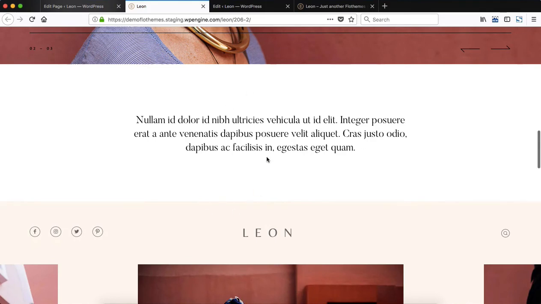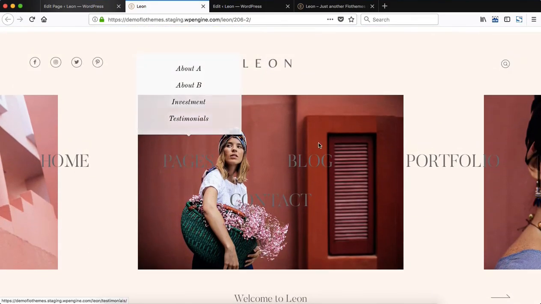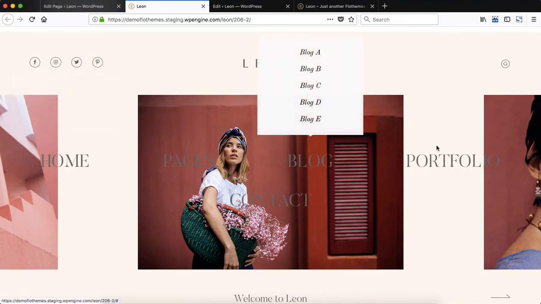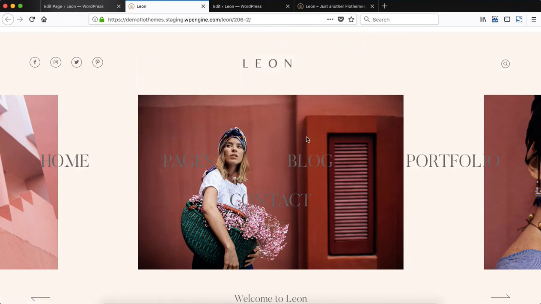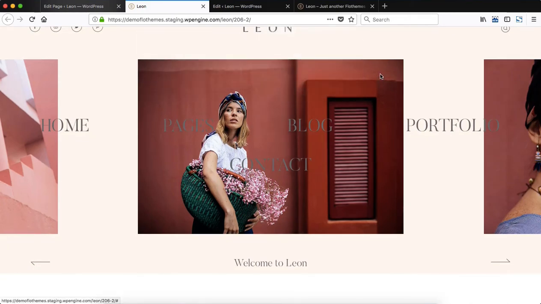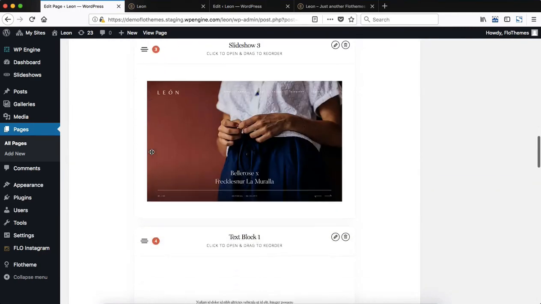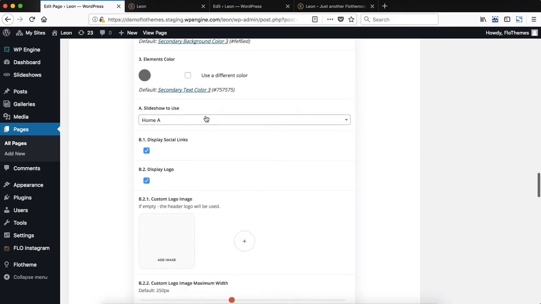Next, we have another text block area, and here we have slideshow number 2. Now in this slideshow, as you can see, we have our logo, we have our search icon, social media, and our website menu as well. So in this area, if you like this specific layout but you want to have it in the middle of the page, you can disable all of these elements for slideshow number 2, and simply open up your slideshow settings, and here you have display social links.